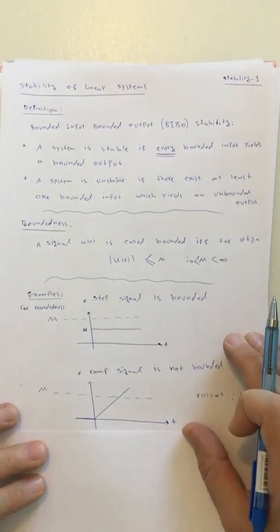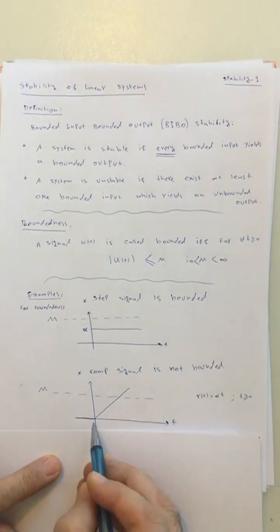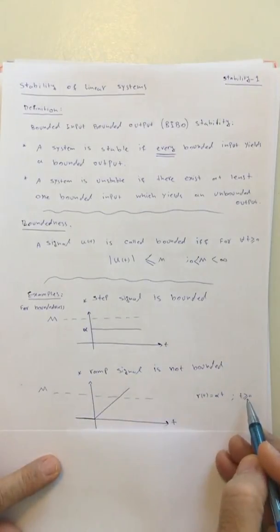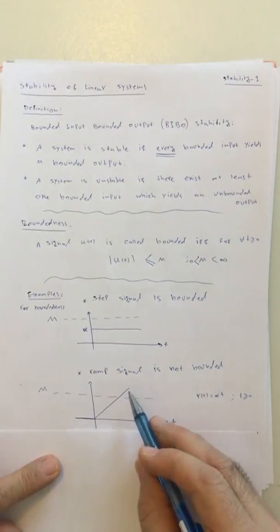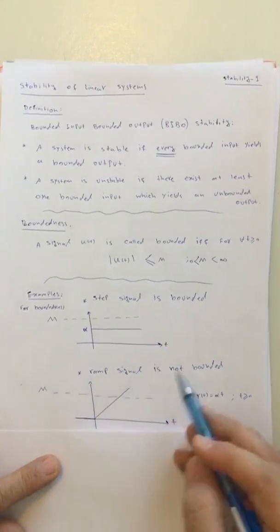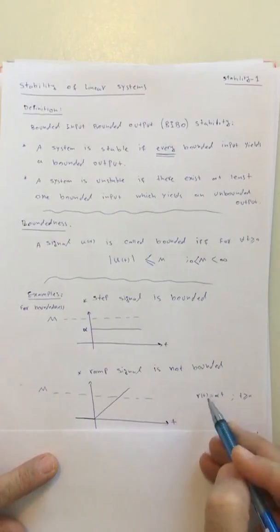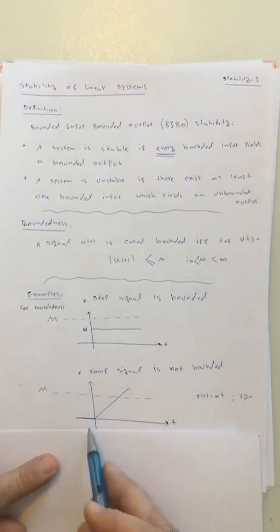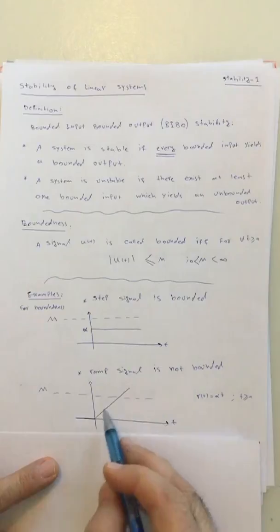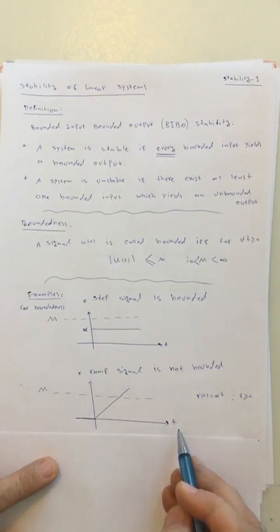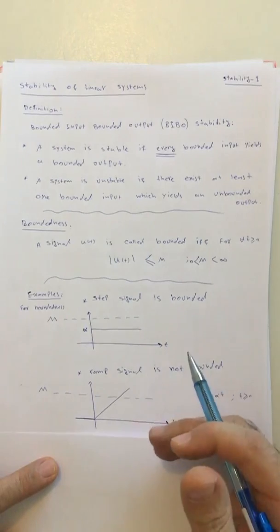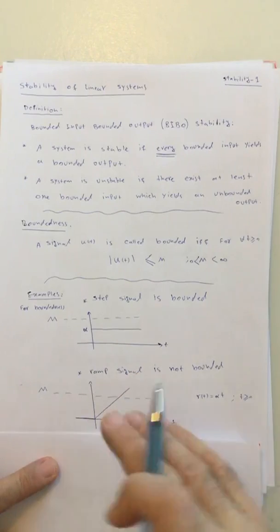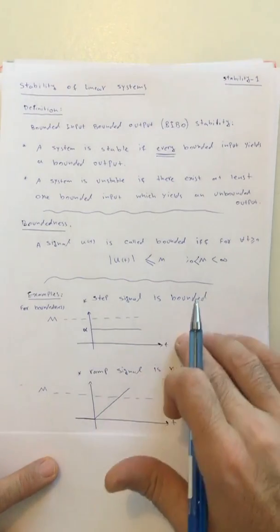If we take a look at the ramp signal, the ramp signal is 0 when time is negative, and it is alpha times t when t is positive. And again, alpha doesn't have to be 1. If it is 1, we call it the unit ramp. But this alpha t, as you could see, it is not possible to find a limit for that, because when time is increasing, the signal is increasing as well, and when time goes to infinity, the signal is infinity as well. So you cannot find any limited value for M such that the ramp signal is always less than M, because it is actually tending to infinity.